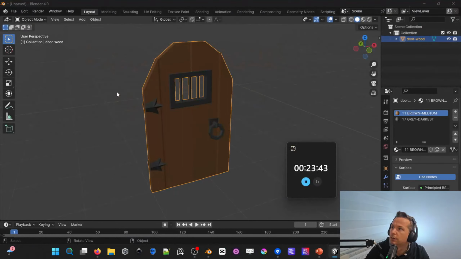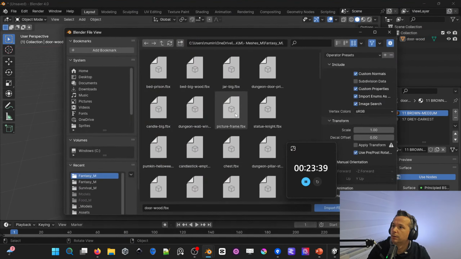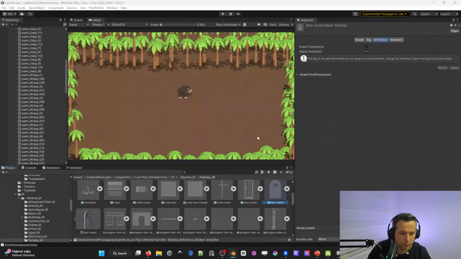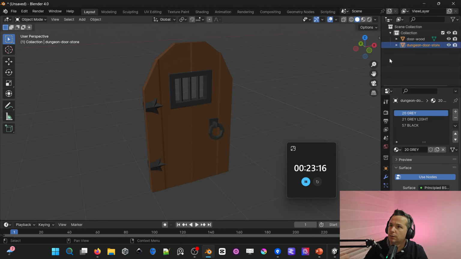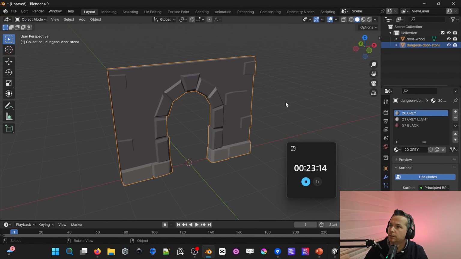And also I would need this guy. Okay. What was the name? Dungeon door stone. And this should be it.